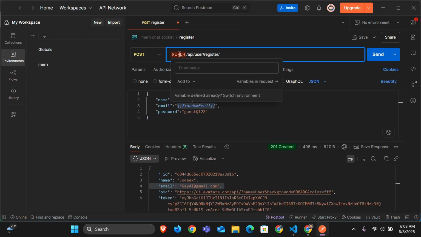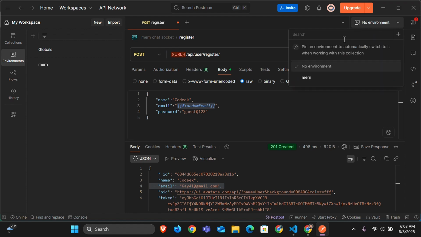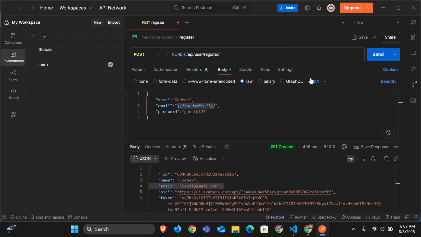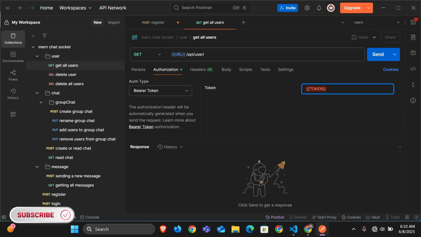And then if you see here, it's not active because I've not set the custom environment variable, so I'll have to set it, and it should work now. So if I test it, it should work as expected. And this kind of custom environment is also helpful when you're working with so many other use cases, like when you're working with tokens. So instead of putting the lengthy string each time, you can just make an environment variable as token and then use it every time when you're working with tokens.